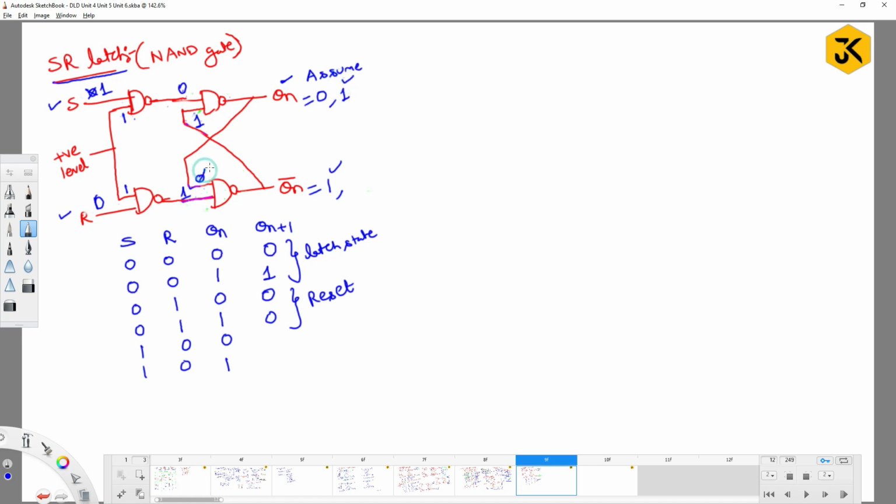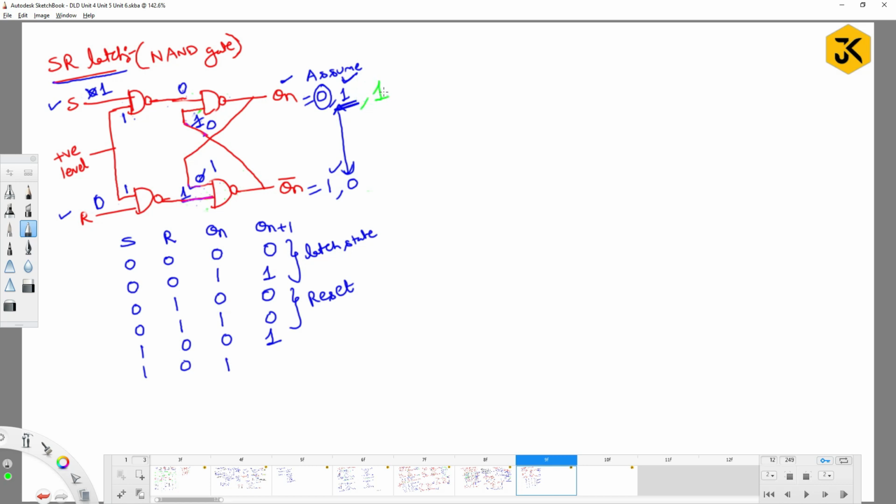Right? So it means that I am getting another value. Now try to give the other value as input here. 1 and 1 is 1. Its complement is 0. Now this 0 will be given here. 0 and 0, 0. Complement is 1. 1 will be given as input. 1 and 1 is 1. Its complement is 0. It means that at the end we settled at 1 0 as output. So if you are going to get the present state output as 1, its complement is 0, satisfied. So if I give Qn as 0, where is it stopping? 1. So I can say that this is 1. This is 1, right? So now try to check for another case.